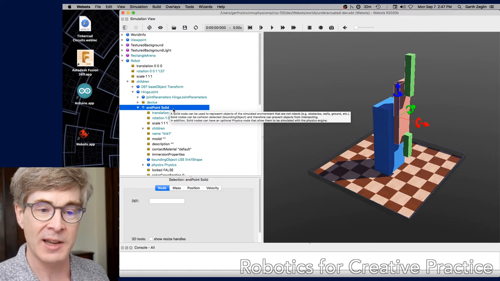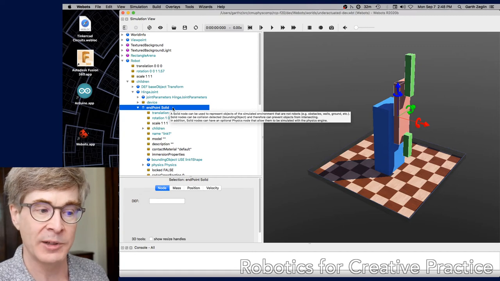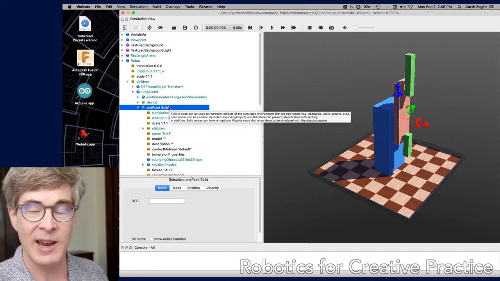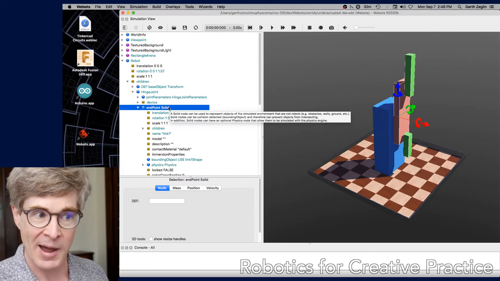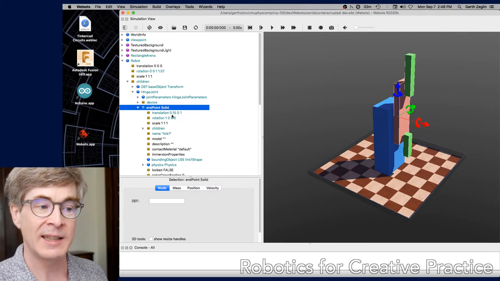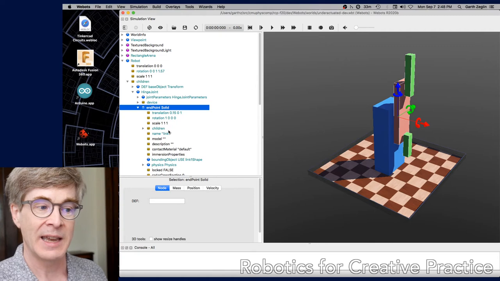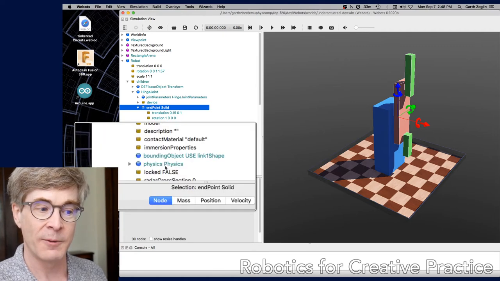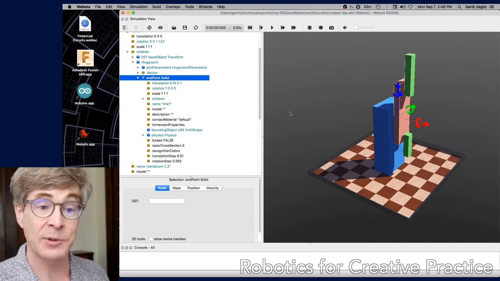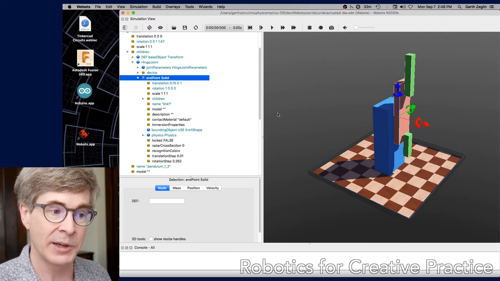There's a solid, which is an abstract representation of a body that can include multiple geometric objects and defines the physics. Effectively, the solid is very analogous to the original robot object. It's a sub object, so it doesn't have a controller, but it itself has a location with respect to the parent body. It has a name. It has a physics object. It has a bounding object. All those things define the abstract properties of the body, which in this case is the red object.